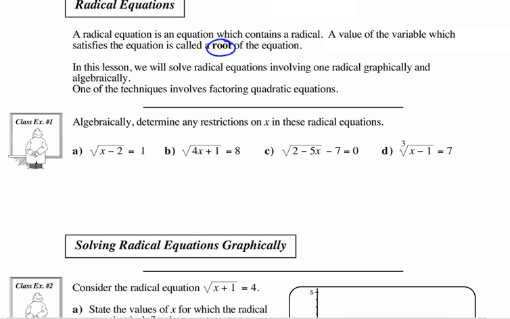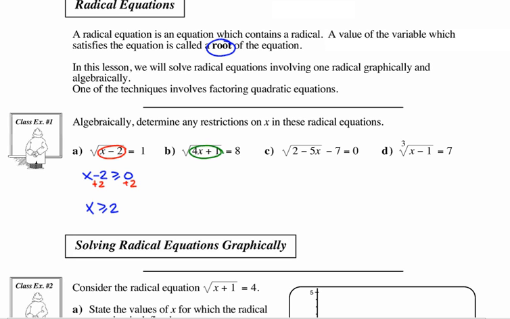First, it says, algebraically determine any restrictions on x. So we're just looking at restrictions. All we ever have to do is say, what's under the square root? We take that and set it greater than or equal to 0, and solve for x. Add 2, add 2. So x has to be greater than or equal to 2. And you can just test it. If I put 2 in, does it give me 0? Yeah. If I put 3 in, does it give me a positive? Yes, it does.